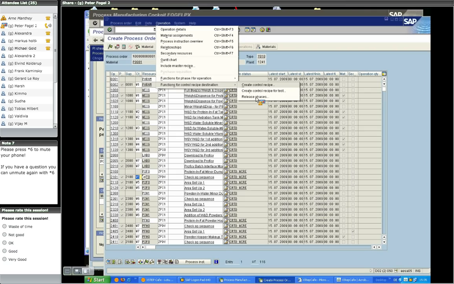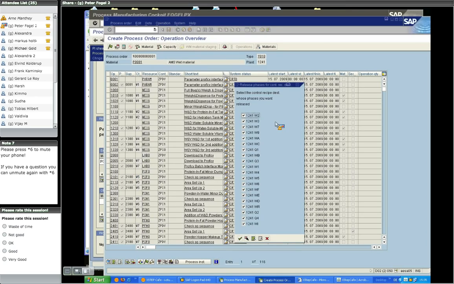Right now, as you can see here, we are in the recipe, and I'm just checking where I have some alternative. We do have some secondary resources.